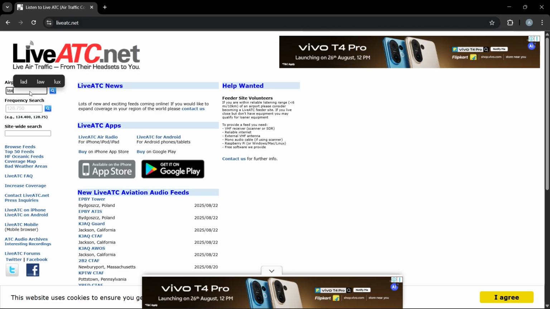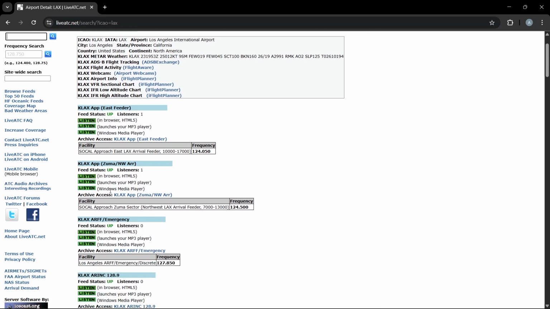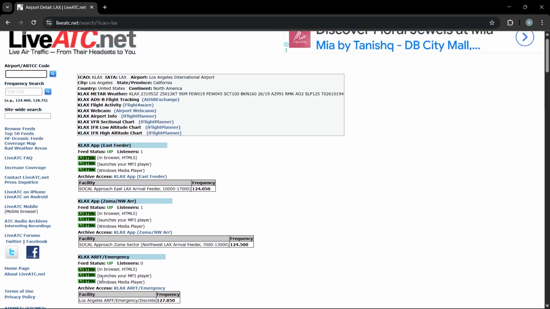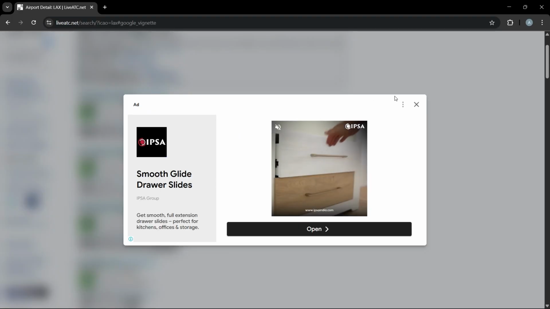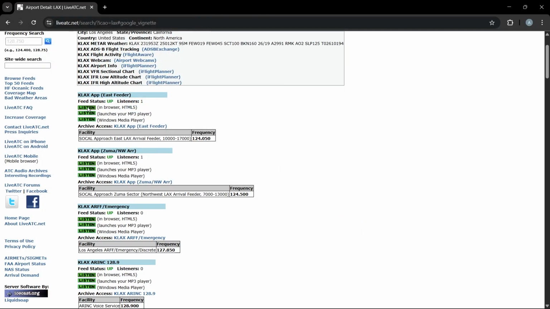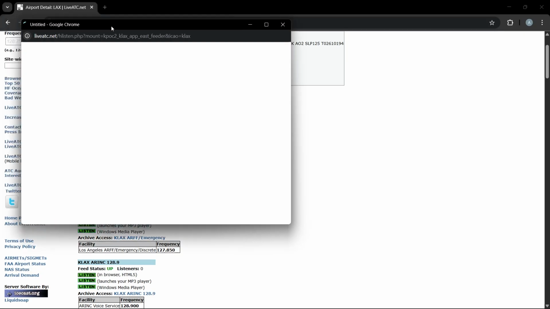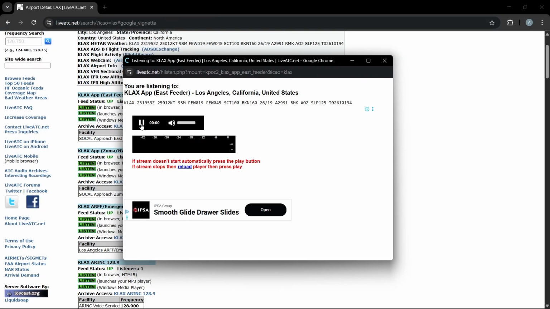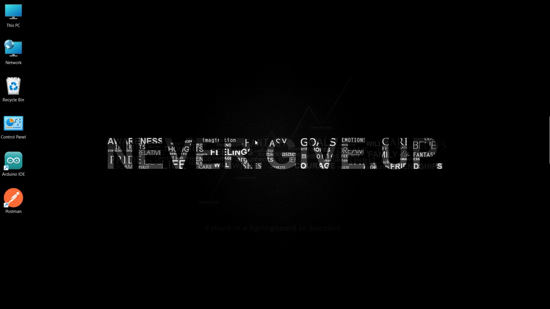Now, for example, if I write there LAX, then it will search it and give me the report of Los Angeles International Airport. And here you can see multiple flight data have been generated that I can listen to any of the ATC contacts here. Just simply hit on this option of listen, and let me just quickly click on this option of listen in browser, and it will take some time and start the feed for me for that particular ATC call.